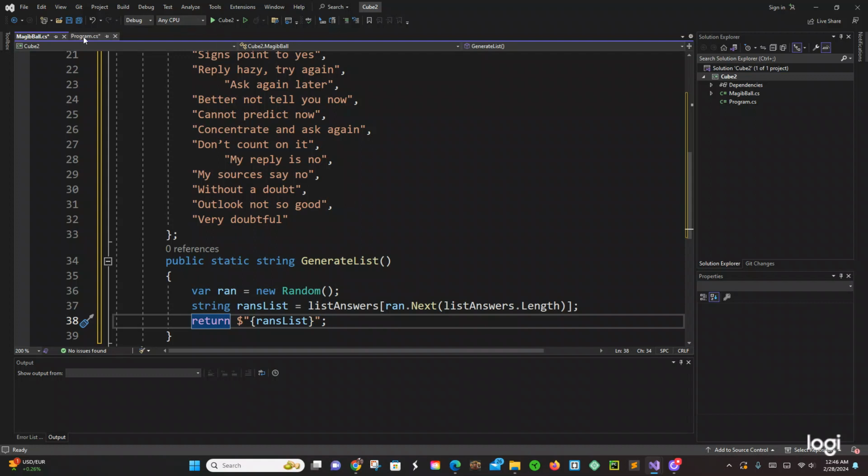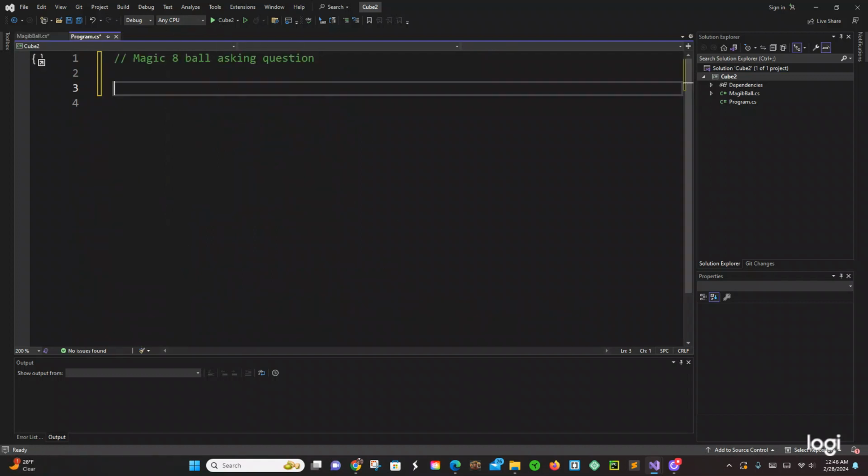So now let's go to our main program. Right here we are going to say Console.WriteLine. Something's going on with my computer. So let's get rid of that.